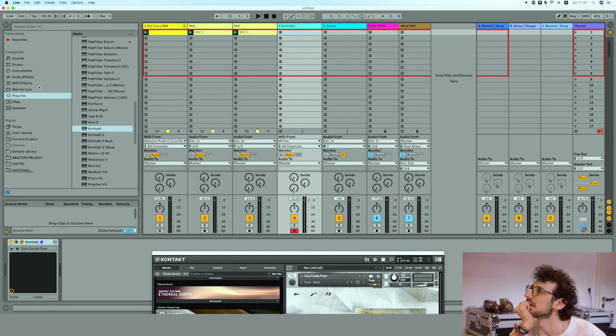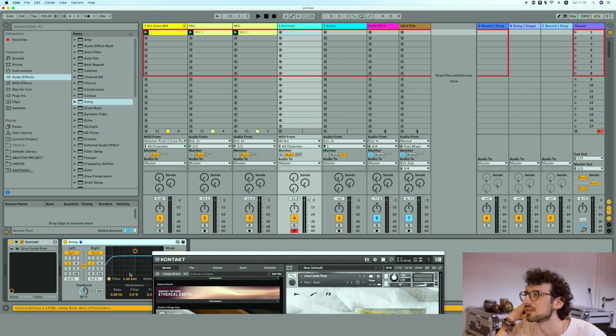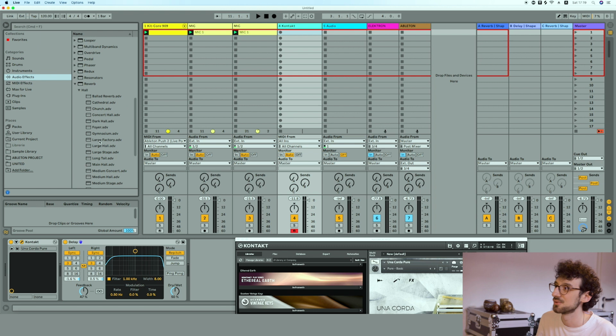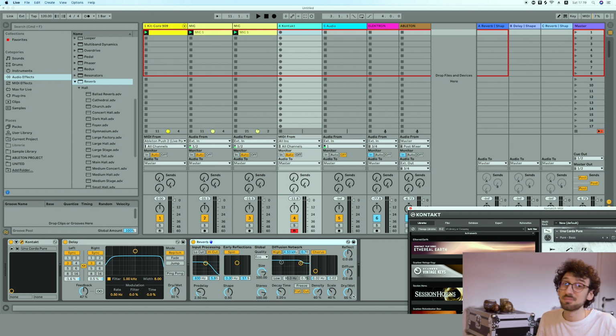Okay, for example, like this, and putting some delay on top, making it a little bit stereo in this way. So every delay on the right is going to be a little bit late, and on the left is going to be a little bit earlier. So every time they repeat, it's going to be stereo. Then maybe a reverb. We're going to make the sound of the piano or the note we are playing not recognizable at all.